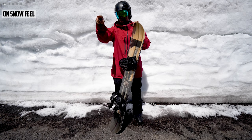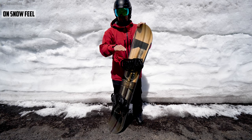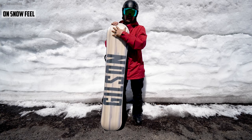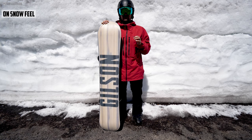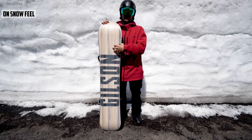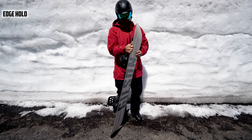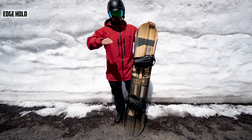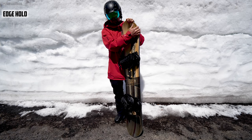Once you lean over onto the edge, it felt like a normal board again. It was nice to have actual camber on the edge without lifted edges, so you just had to lean a little further than your average snowboard. On that edge it sets and turns like a camber board. As far as edge hold goes, it's got good grip — I was out today in some of the hardest snow I've ridden all year and when I got that edge over it really grabbed and held. It doesn't seem detuned at all.